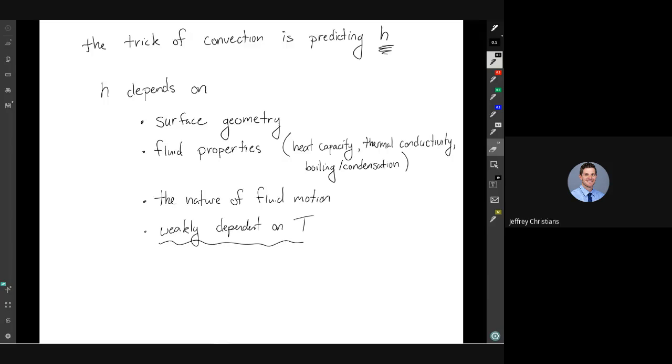Right? It is dependent on temperature. It does change with temperature, but not as much as these other types of things. And that's cool, because then you can do a set of experiments under some conditions and use that knowledge to translate it to, say, the conditions that you're interested in. So this gives us a way to tackle it not only with equations and models, but also experimentally. And we'll get into that.